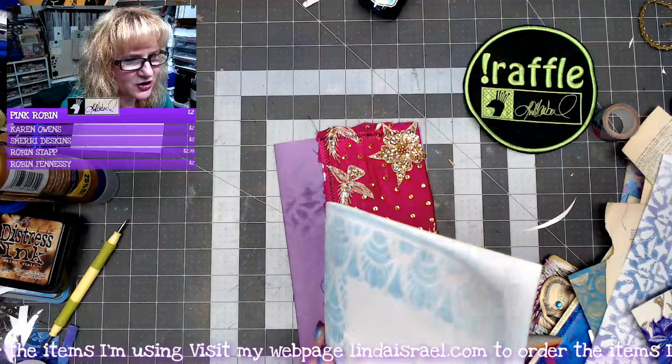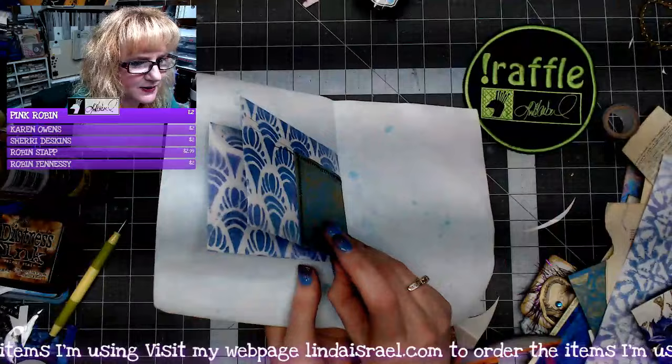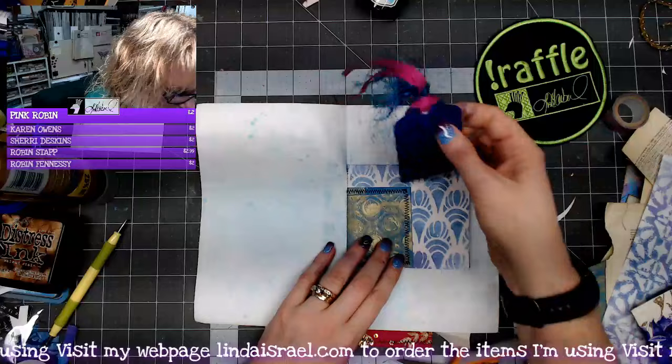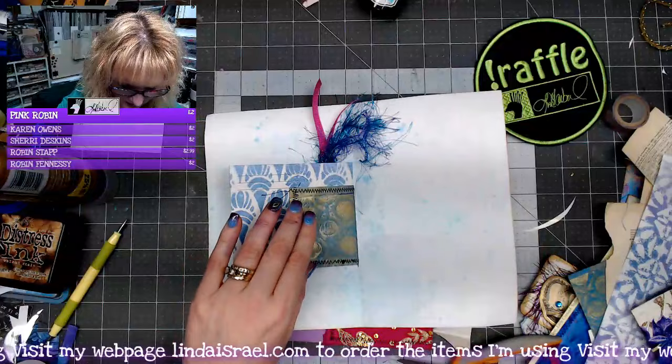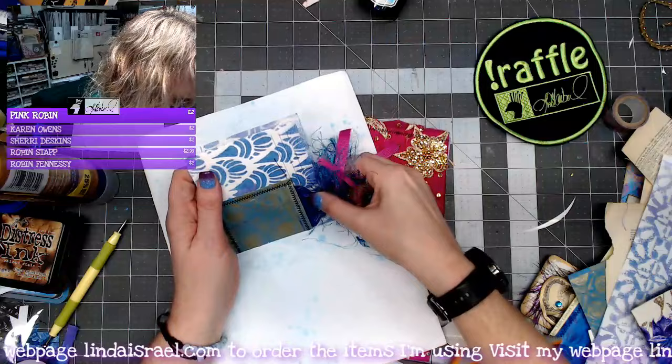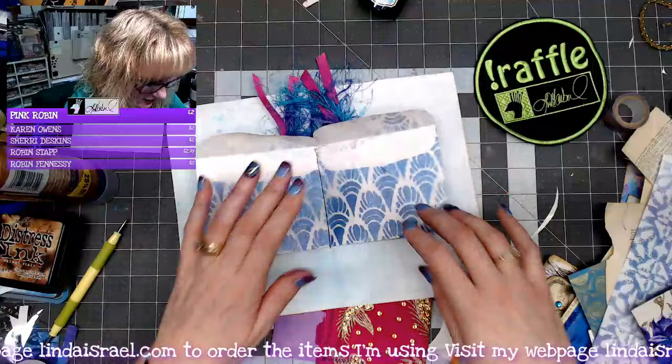All right, so that's what I did, was I sprayed it then with the Tattered Angels Glimmer Mist through the peacock stencil, and then I took a gel print and put it on this side here, and I don't know if my tags will fit. Oh, they will. And I made some little tags that I thought could go. Hopefully they'll fit on this side too. Might be tight. Come on, go in there. Sometimes you have to work it a little bit. So that'll be there. And then I haven't decided what I'm going to put inside here. So let's make some journal cards really fast to put inside there.